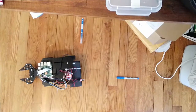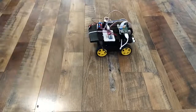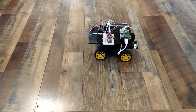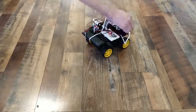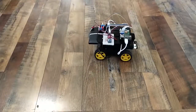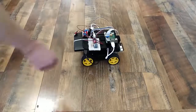To account for encoder drift, I wanted to use an IMU to measure heading. The Bosch BNO055 has a built-in Kalman filter which gives very accurate, non-drifting heading readings. The video shown here uses a proportional controller to hold the robot at the same angle according to the IMU. Because the BNO055 uses I2C clock stretching, which the Raspberry Pi does not support, I connected the Raspberry Pi to the IMU through an Arduino Nano transmitting heading data over serial.